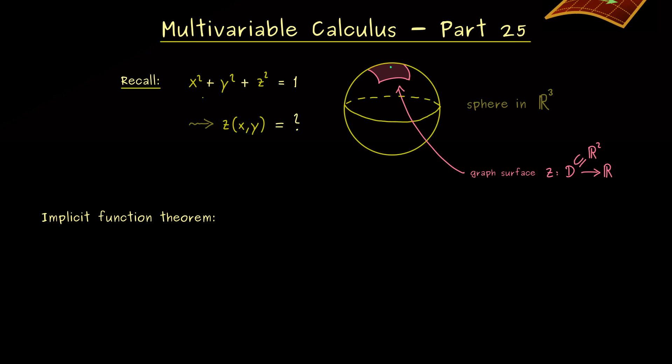So exactly this is what the implicit function theorem does for us. Therefore, let's reformulate the problem in full generality. The whole equation should be defined on a domain in R^n and let's call it U. And there we should already split everything up. Namely, we want to split it into two parts. So we have the first k variables and the last m variables. So in the example before R^k was given by x and y and R^m was simply given by z.